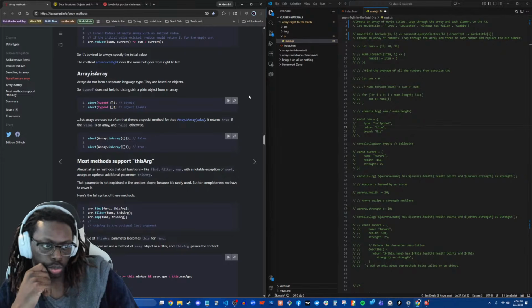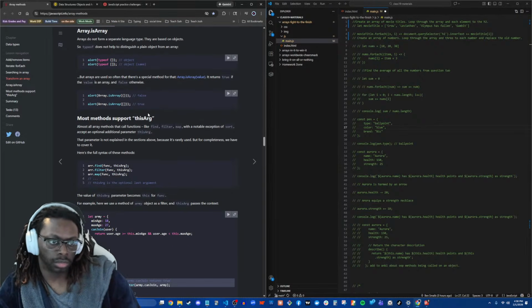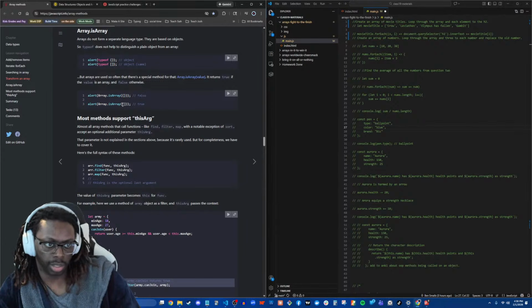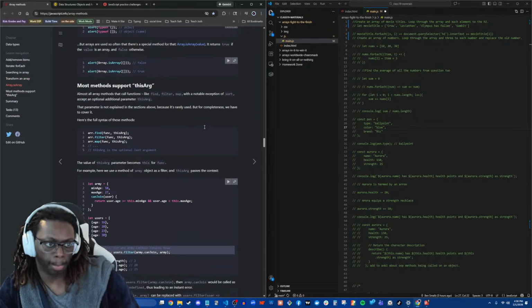It returns true if the value is an array and false otherwise. Alert Array.isArray({}) would be false, right, because that would indicate an object, I would guess. And Array.isArray([]) would indicate that it is an array.